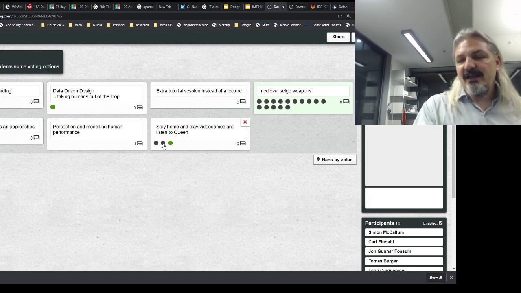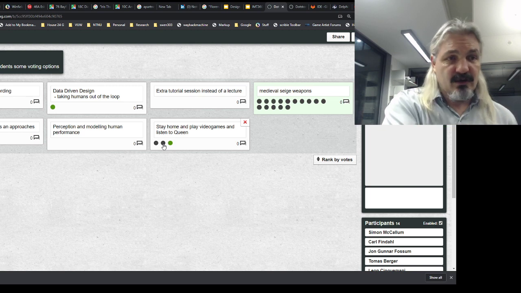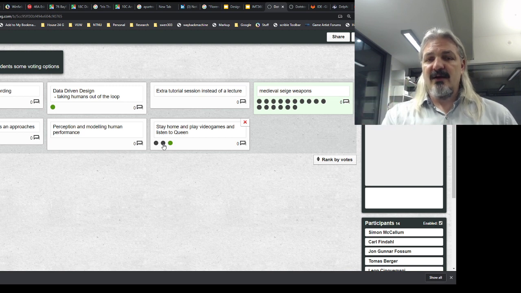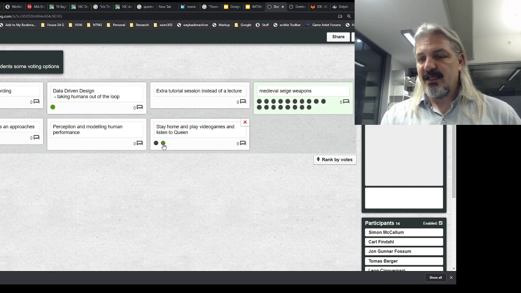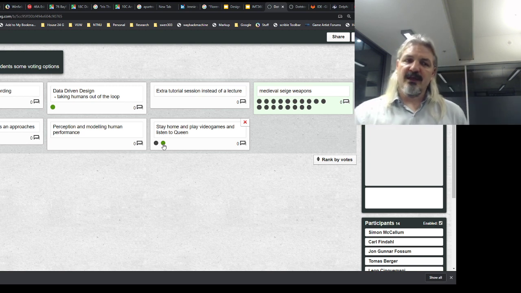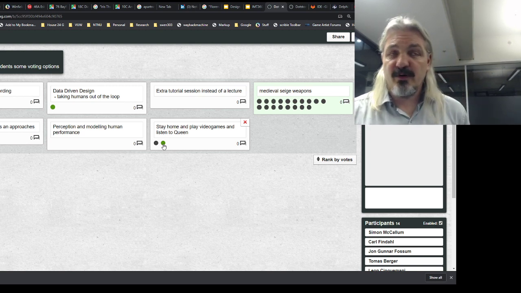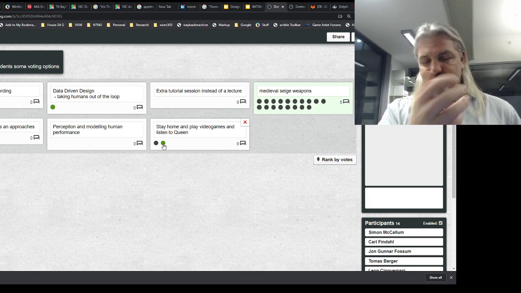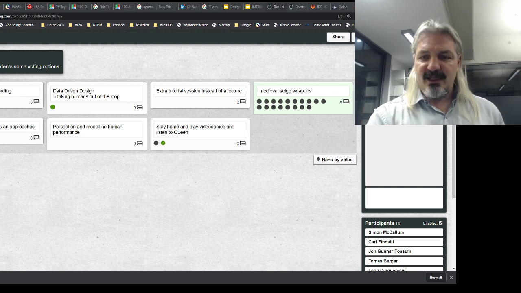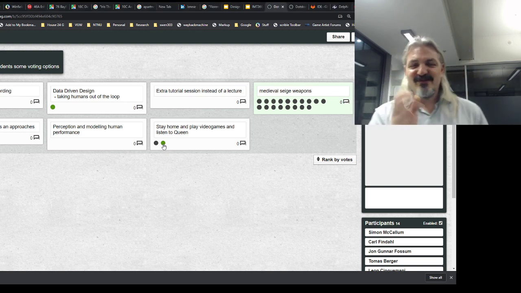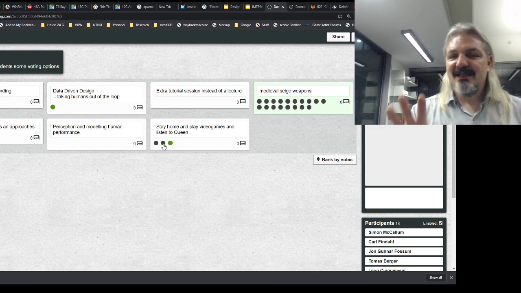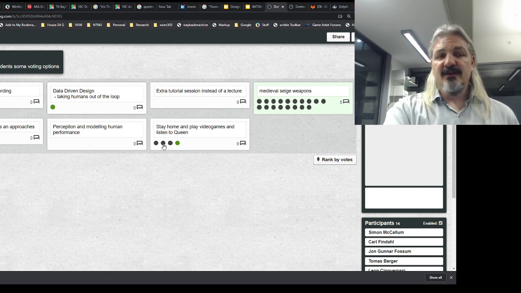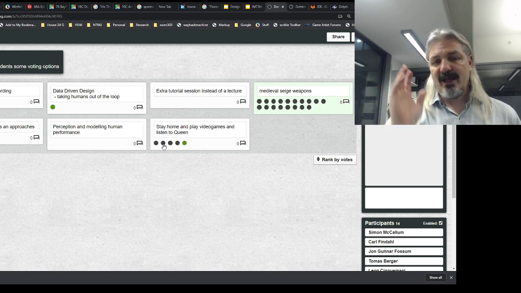So the idea of this is that you could create your own Dotstorming account, make your own board, and just whack in some ideas here, have people add ideas, and just vote for those ideas, right? So if you're looking for a quick way of sharing a voting process, particularly if you're not all in the same room, like we are. I don't know how many of you are actually in at the lab and how many of you are listening from home. But if you are trying to make a decision either asynchronously or in different locations, this is just a quick way of whacking up some options and whacking up some voting.